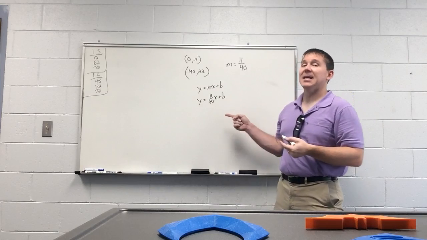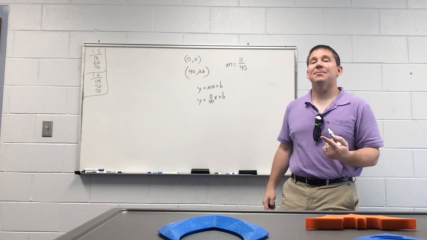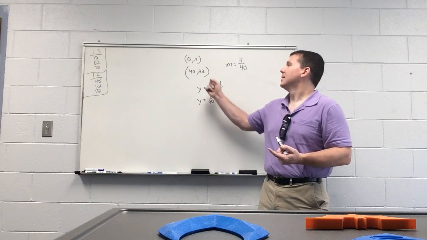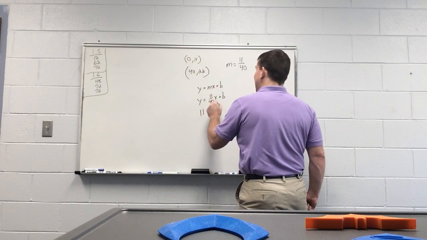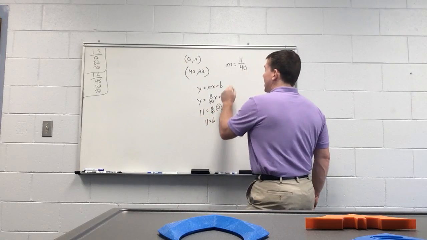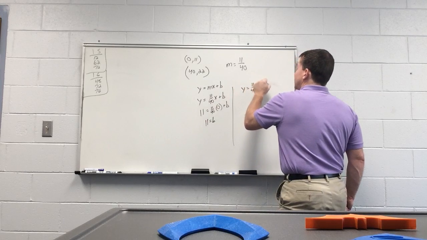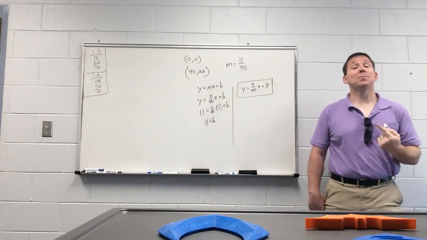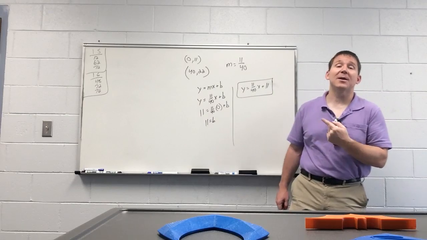Now I just need to get b. In this case, I'm given the intercept: when x is 0, y is 11. If you don't see that immediately, how do I get b algebraically? I plug in an x and a y that are related. Use that one. So I get 11 equals 11 over 40 times x, which is 0, plus b. That's just 0. I get b equals 11, which means my equation becomes y equals 11 over 40x plus 11. And there we go. And again, you could have just as easily used point-slope like we did on the last one. Here I just used slope-intercept. There's different algebraic ways to solve these.